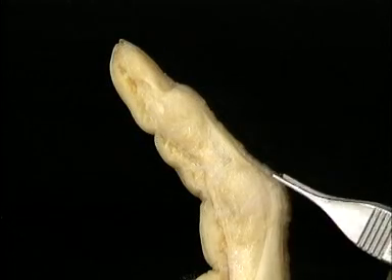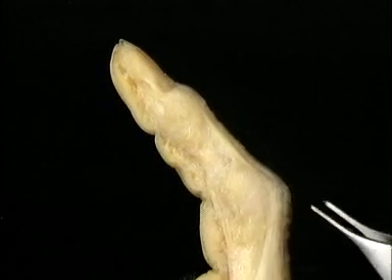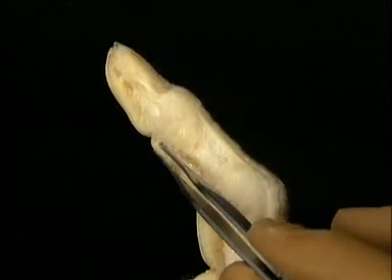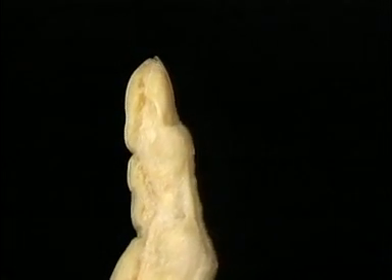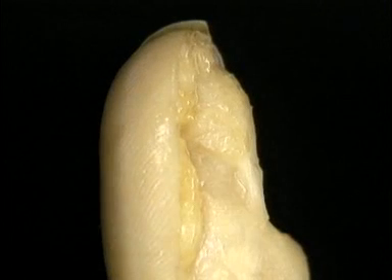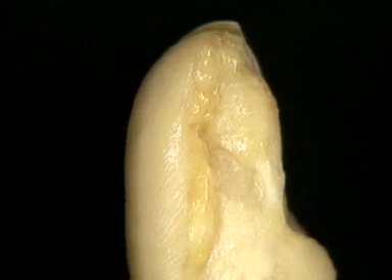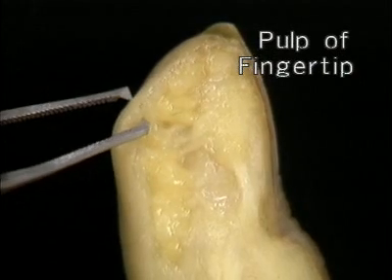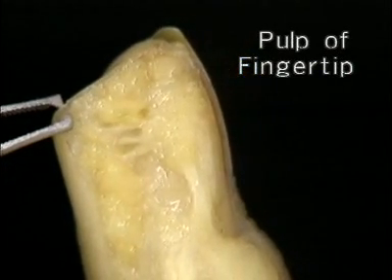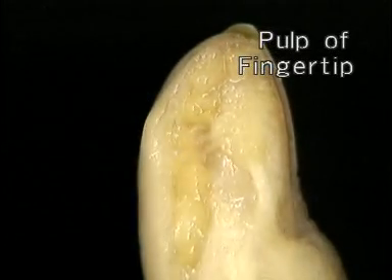On the fingers, as in the hand, the skin is thin and extensible on the back, thick and deeply creased on the front. Let's take a close look at the specialized skin of the fingertip. The skin of the fingertip contains huge numbers of sensory nerve endings. The pulp of the fingertip is composed of fat interlaced with many fibrous strands, which anchor the skin to the distal phalanx.